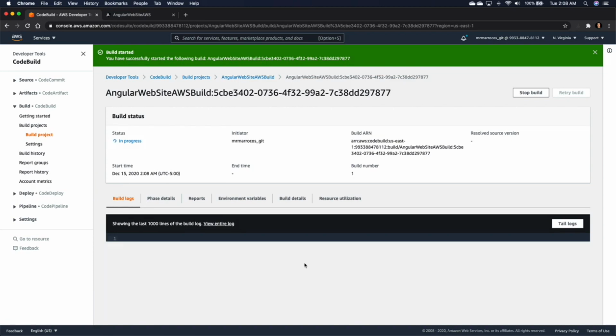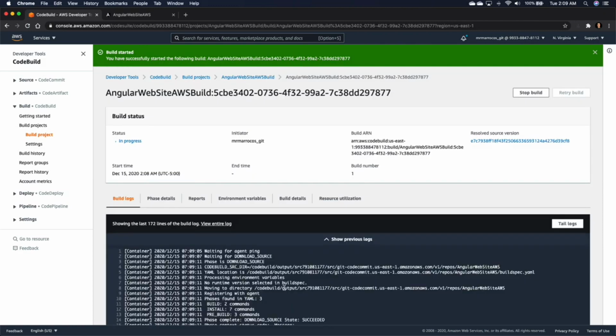of each command. This process will take a couple of minutes because the code build is provisioning the environment with all the dependencies required to build our code. So let me speed up the video. While it is executing the build, you see the status is in progress. And now it changes to success, which means that the code was successfully built.